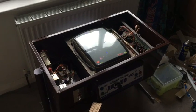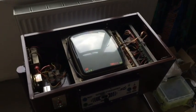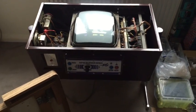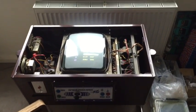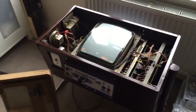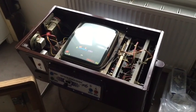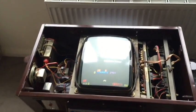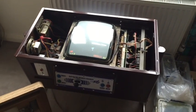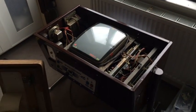Right guys, we're upstairs in my loft room, where I do a lot of my restorations and a lot of my cocktails, where I've got all my spares. Well, I'll have to show you one day. I've got loads of really rare Nintendo arcade PCBs. I mean, they're not that interesting to look at unless you're into PCBs, because there's no artwork with them. They're not like MVS carts that come with art, or Super Famicom carts that come with the box and stuff. They're just PCBs, but they are interesting if you're a collector of arcade PCBs, and I've got a stack of them. I'll have to show you.